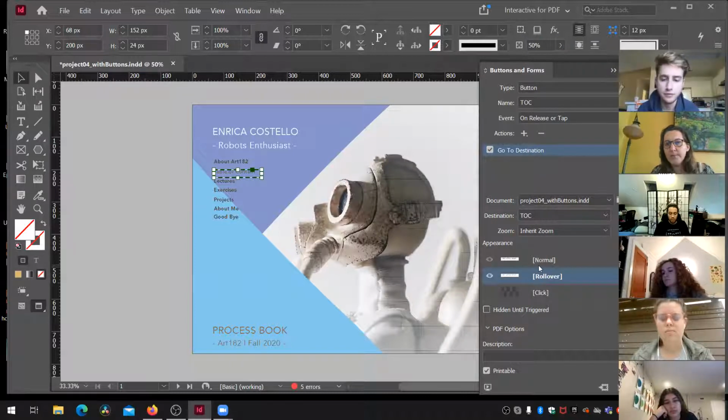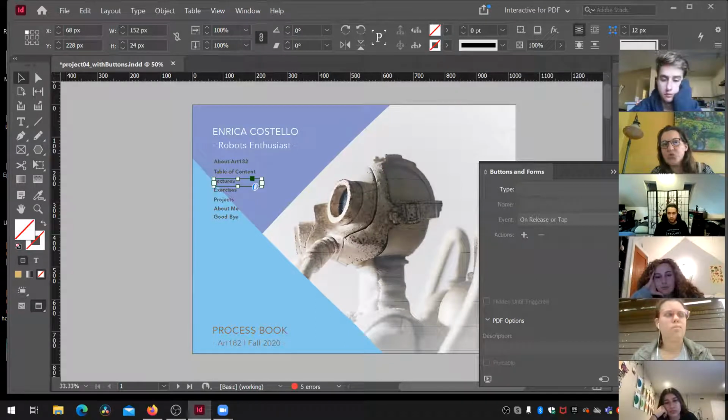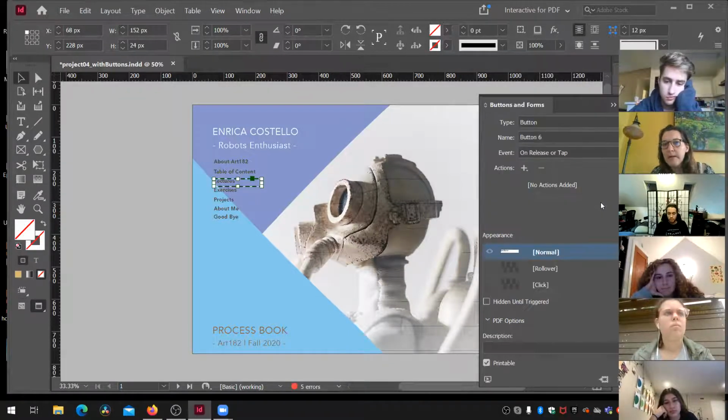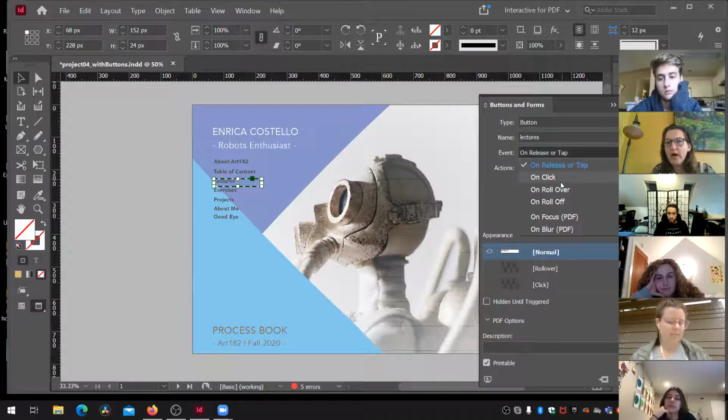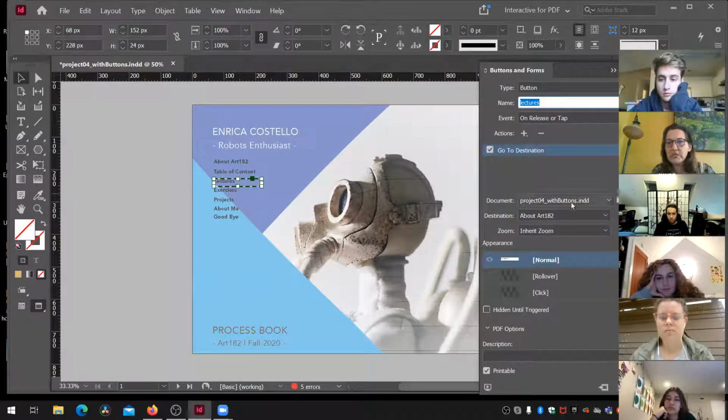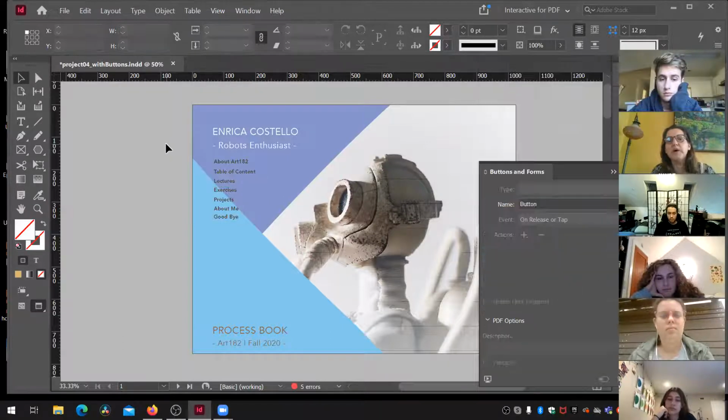And I keep going so that all my elements, I'm going to do just the first three for the sake of being kind of short so that I can get to see your work and we can do a little bit of design critiques on your project. Right here on release is fine. Notice that I could choose on click or on rollover. You could choose all kinds of stuff, but on release is the default and is definitely pretty good. Go to destination. So in here, I need to choose lectures. I'm going to do a rollover and I'm going to make it 50%. So let's say I'm happy. I'm going to do 3 buttons for now.